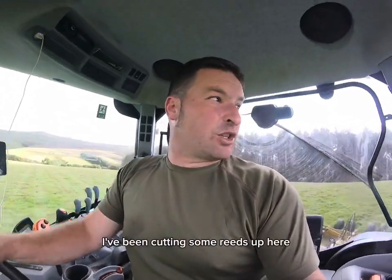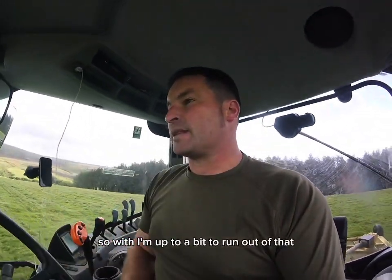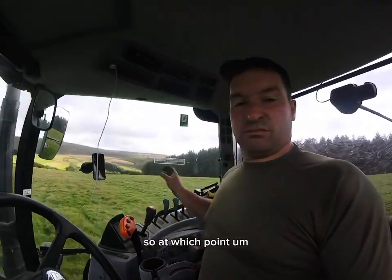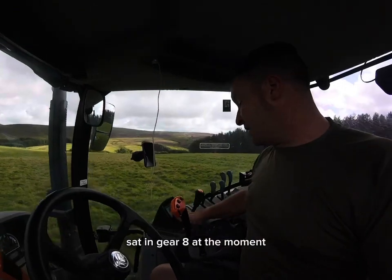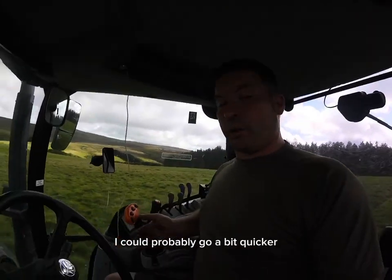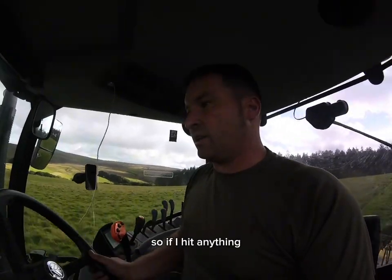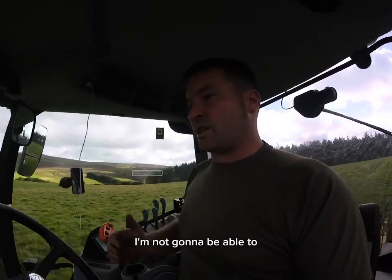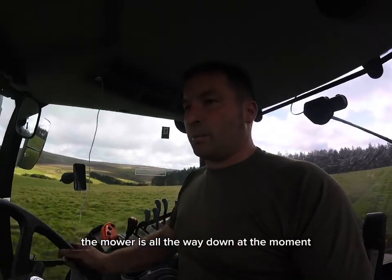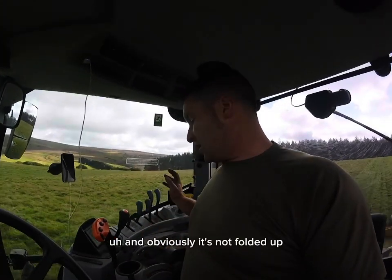I've been cutting some reeds up here which are a bit tougher, so I've upped it a bit to run out of that. So at which point I'm sat in gear 8 at the moment, which is absolutely perfectly fine. I could probably go a bit quicker, but I'd have to change up into the next box. So if I hit anything which is tough, I'm not going to be able to back off enough. The mower is all the way down at the moment onto its stops, which I showed you before, I think. And obviously it's not folded up.